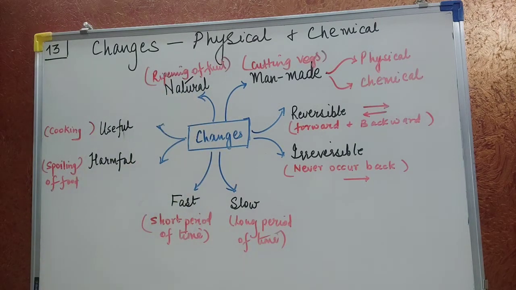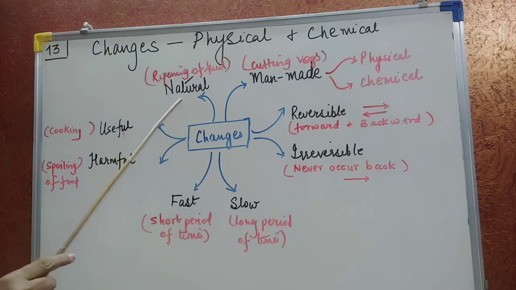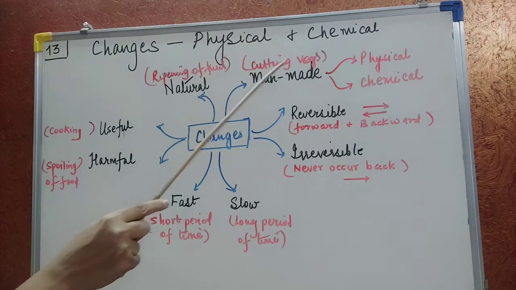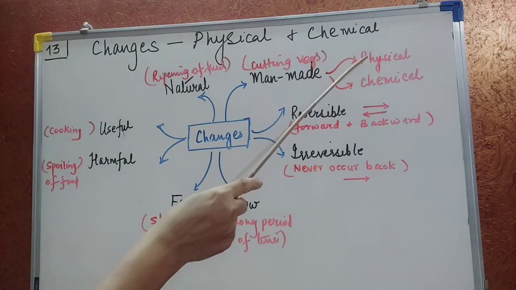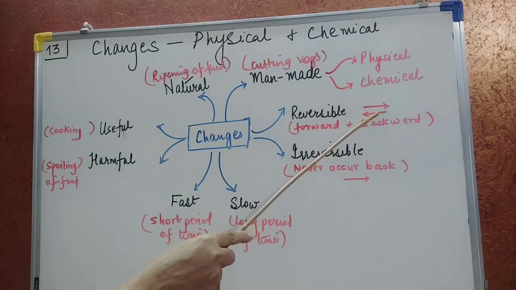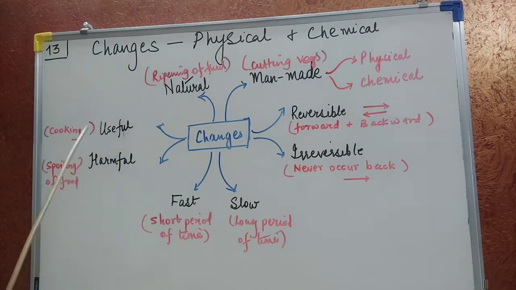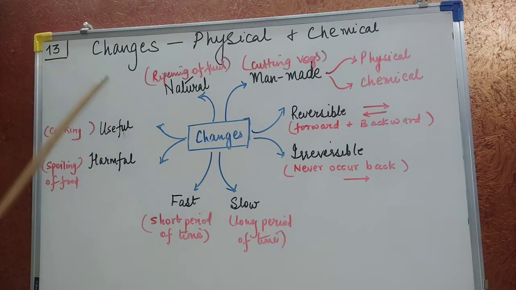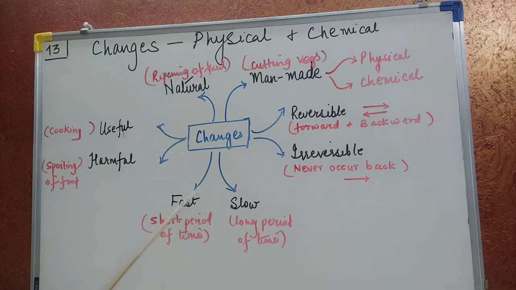So changes. There are different types. I have written down a few. Some more are remaining. I will be proceeding furthermore. As I will be proceeding further, I am giving you one more examples. A very self study type chapter. You read the textbook. If you don't understand anything, just underline it. When I meet you in my live session, please do ask me. Next two important changes. I have made it in pairs. So it becomes easier for you all to understand.